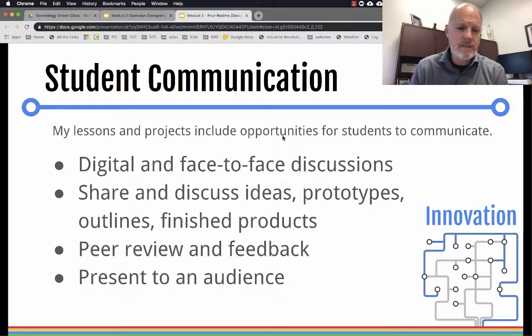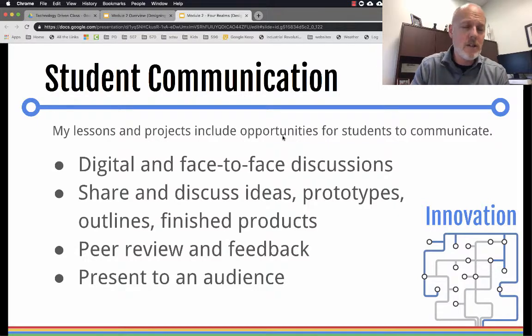And then student communication, getting kids to interact. All this technology doesn't mean don't interact. It means interact more in different ways. Do face-to-face, but also digital. Have kids share their ideas while they're in progress, and then when they're done, so they can get feedback along the way, and not just with you as the teacher, although you as the teacher should be doing that, but also with their peers, with people outside the class if possible, or students in other classes. Have kids look at each other's stuff and give critical feedback, and teach them how to do that. Those are also, again, important things that technology can lend itself to.